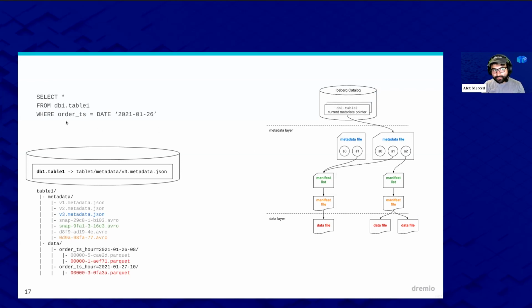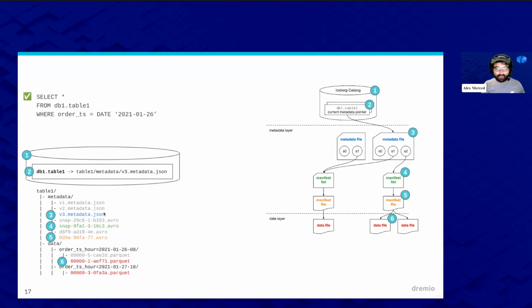Now here, we're doing a query where we're filtering based on date. Okay, so even though we're filtering based on a particular date, it is still based on that order TS column. So even though I'm not specifying an hour or a month, and I'm specifying a particular date, it's still going to take advantage of that hour partitioning. It's just going to find all the hours that are in that day. So in that case, I'm still taking advantage of the partitioning without having to worry about adding any additional clauses.